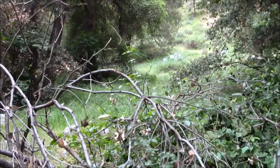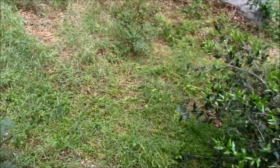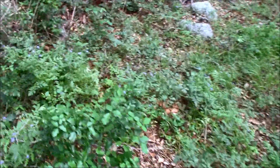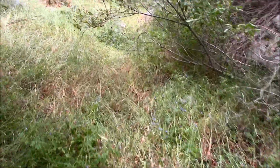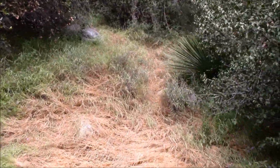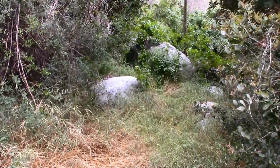Little snake trail going up. Looks like a cool place to camp though. There's something back there. All of this is poison oak. It was a deer. It ran through here. I don't know if it went up that way. It looks like it went this way. Quail. Hear the quail? Oh, look at that view. Now, it may be the mother deer trying to draw me off. There might be some babies back there. It didn't have antlers.